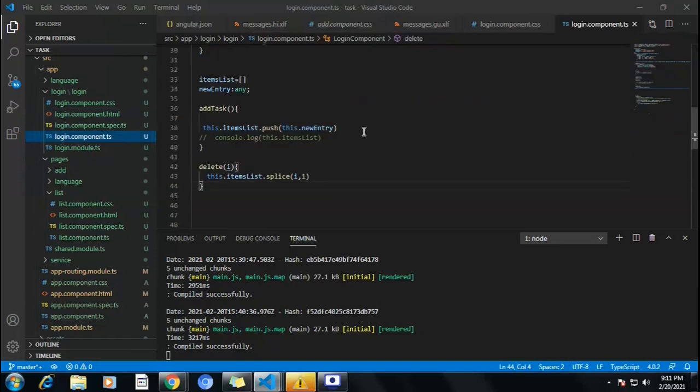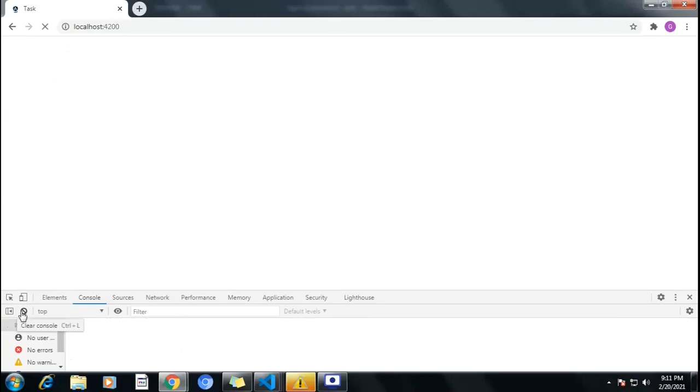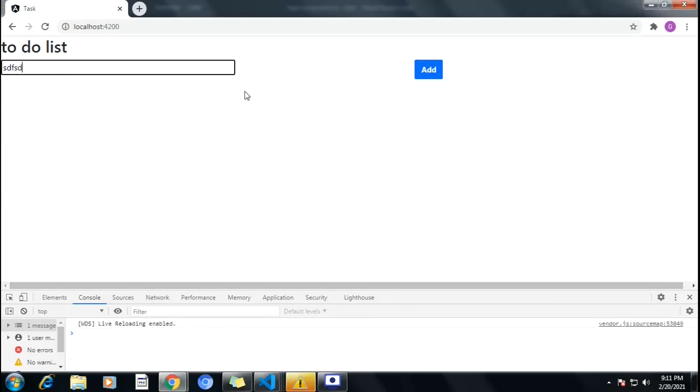So we have just done this function which will add the data, which will add the element to the list inside our array. And I just wanted to clear that input text after adding a new list item. So it will clear that input text, and it will clear that again. It's deleting on the indexing, meaning it's deleting the particular data.